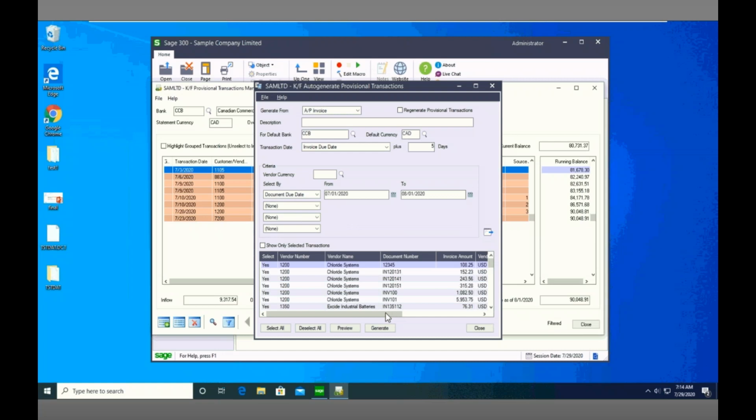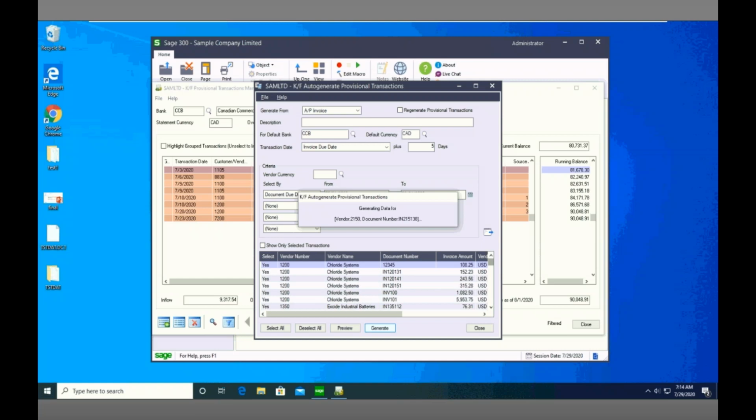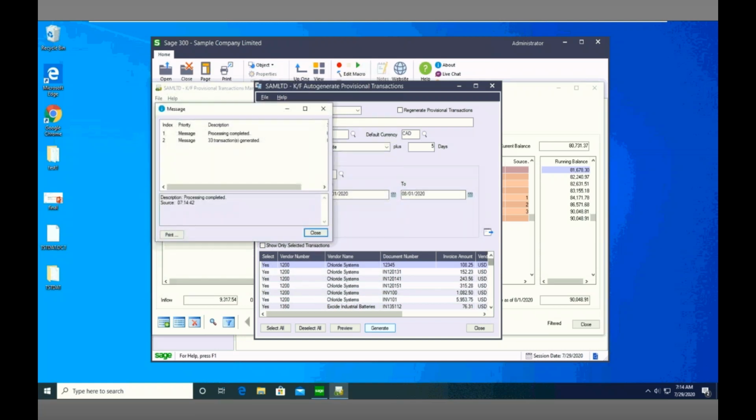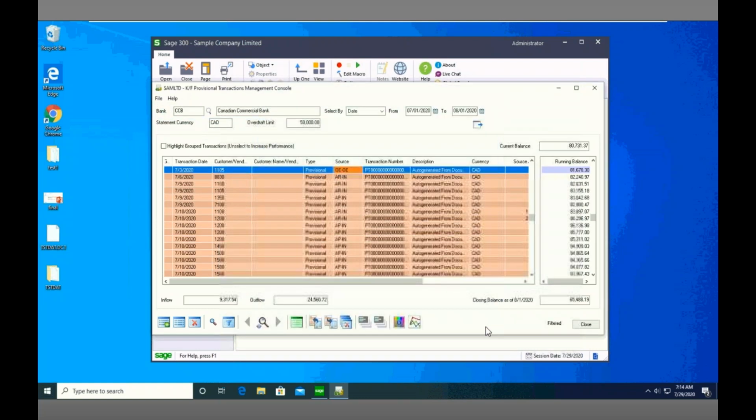We can see again all the provisional transactions, like the payments created, and we click Generate. And we can see here that 33 transactions were generated. Close this one more time.